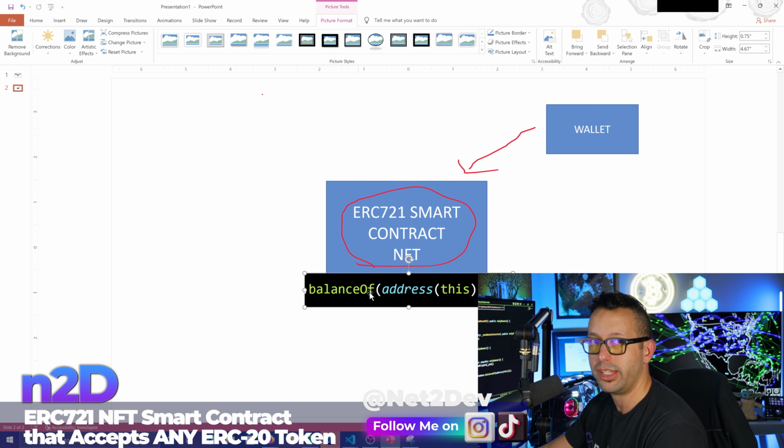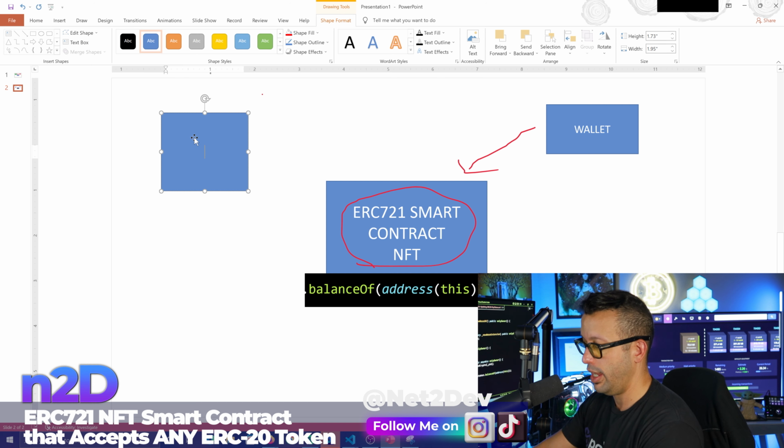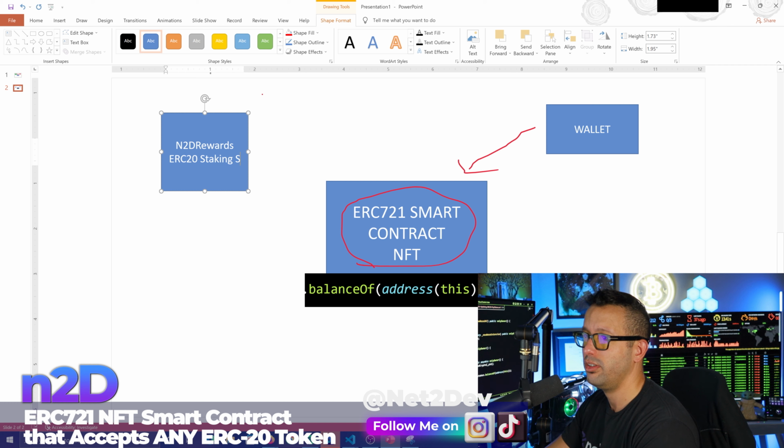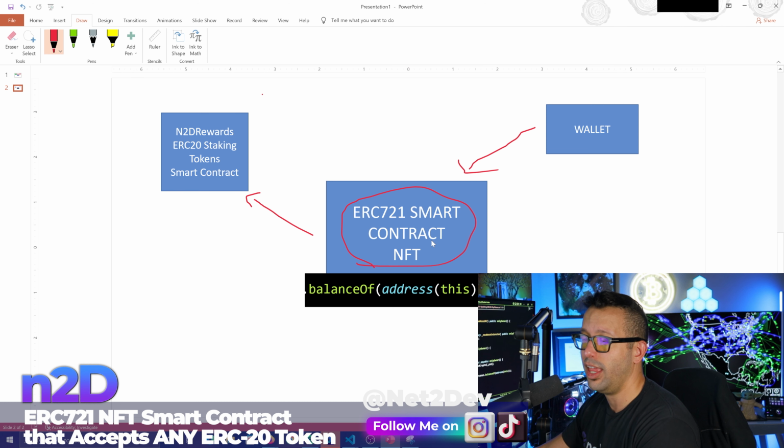It's literally telling, hey, check how many tokens I have from the N2D rewards. So let's say we're accepting the N2D rewards ERC-20 staking tokens, and this is the smart contract. So I am telling this particular smart contract, hey, go ahead, allow me to transfer this to a particular wallet, okay?